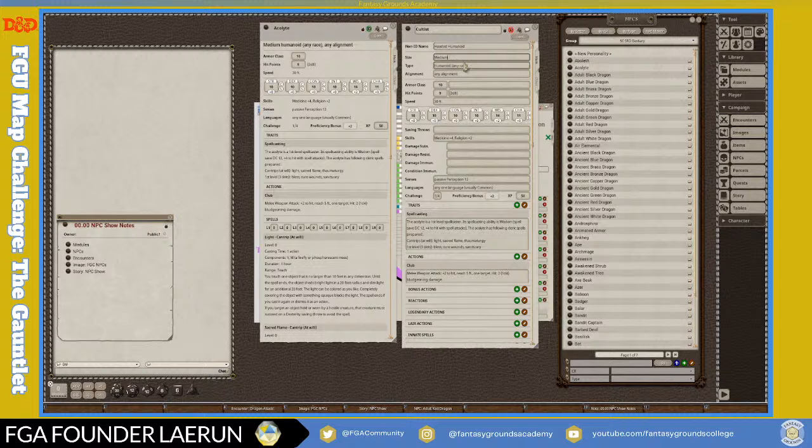I'm going to leave medium as the size. In this case, where it says humanoid, any race, in parentheses where it says any race, I'm just going to put human, because that's what this individual is. Any alignment. Well, I'm going to say these guys are evil. They're kind of an evil snake cult. So I'm going to put neutral evil here. And then for armor class, 10 is your base. So if you wanted to include your dex bonus and maybe some padded armor or leather, you would make adjustments. So I'm going to change the dex to 12, which gives him a +1. And then I'm going to say that he has basically like leather or padded.